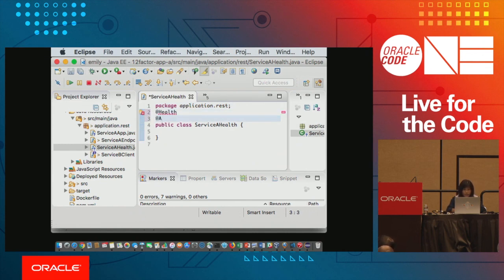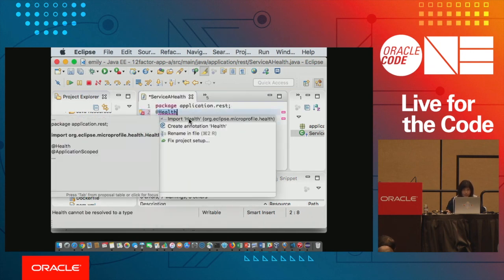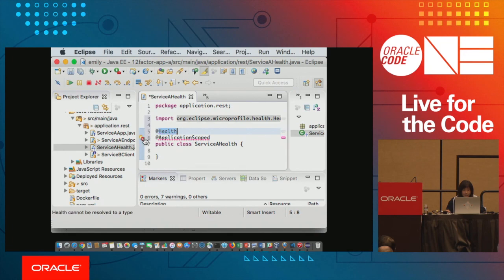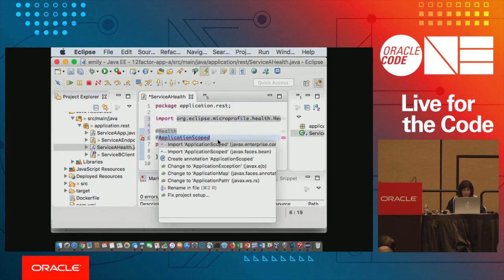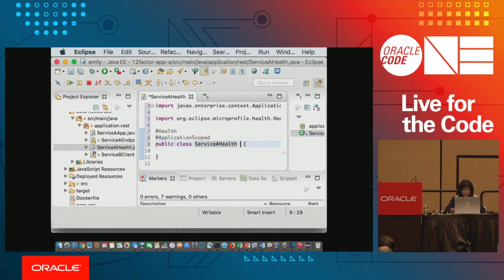You can do a bean. So with that, this is a health check API. It automatically gathers the status for you. Extends HealthCheck.